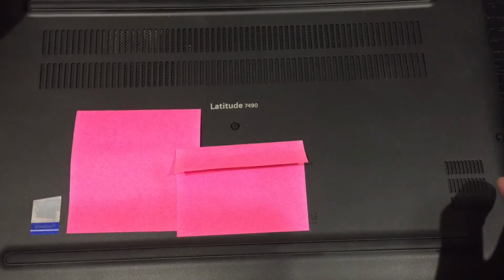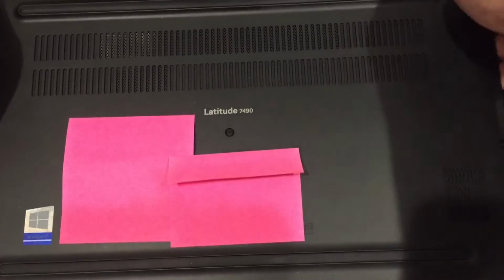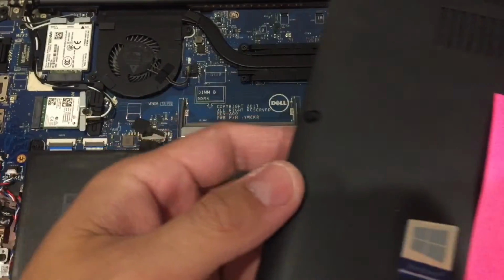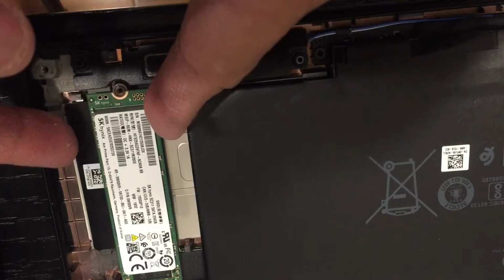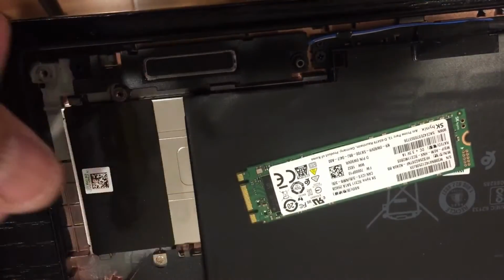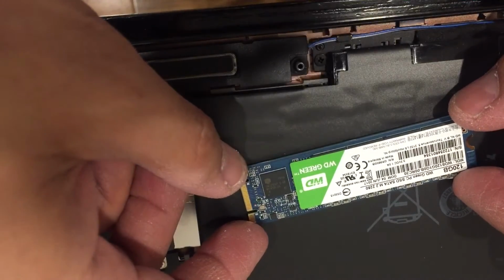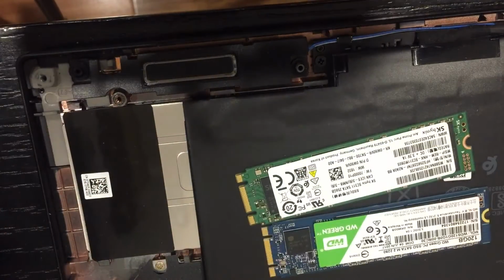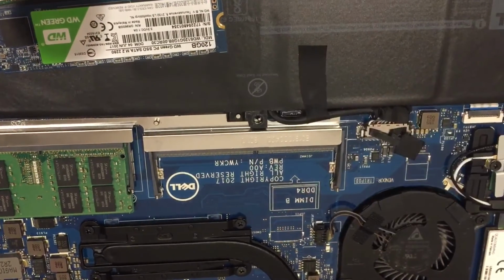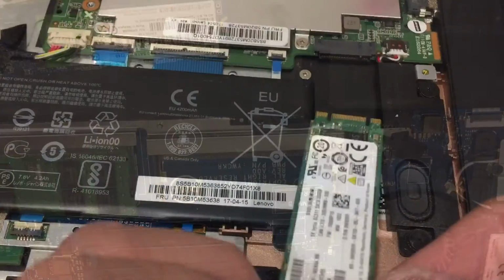On the Lenovo, the Dell just seems like it just pops up easily. So once you remove that screw, again slide it and pops up. Oh, by the way, you also can upgrade the DDR, add more DDR here if you want to.